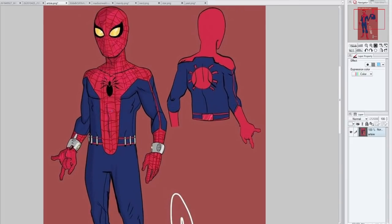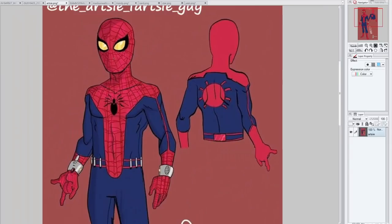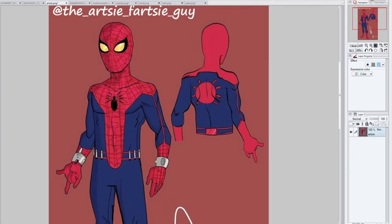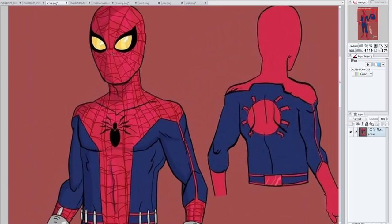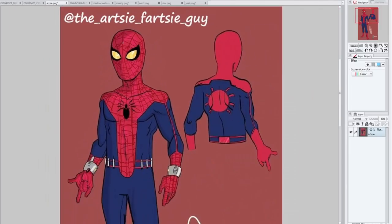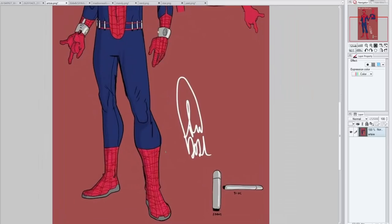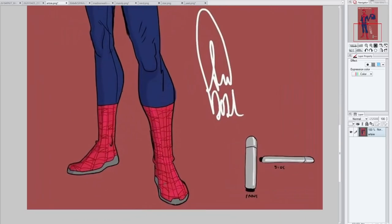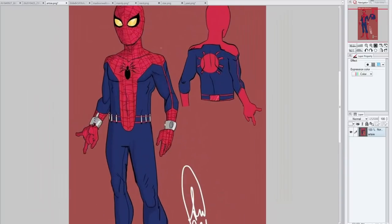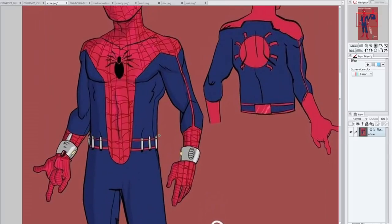Although it doesn't stay edgy all the way, I do think it, I don't know, I feel a little conflicted. I feel like using a more clean webbing pattern could work, but I'm also a stickler for messy webbing, and I also feel like the lighting and the colors of the suit fit the messy webbing. I don't know, I'm torn on it. But generally, this design is very consistent.